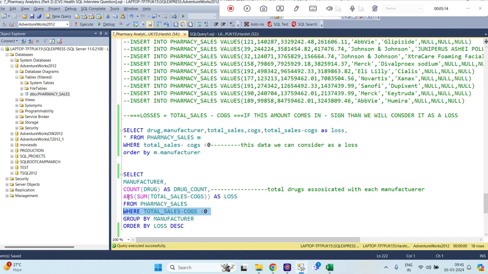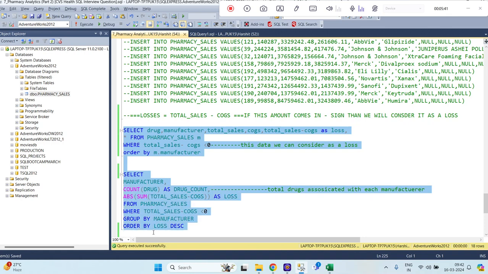And then we need to write this condition because we want to find the total drugs and total amount of loss for each manufacturer which occurred in the losses. That is why we have written the where condition over here. Now order by loss descending, so we show the highest loss first, right?